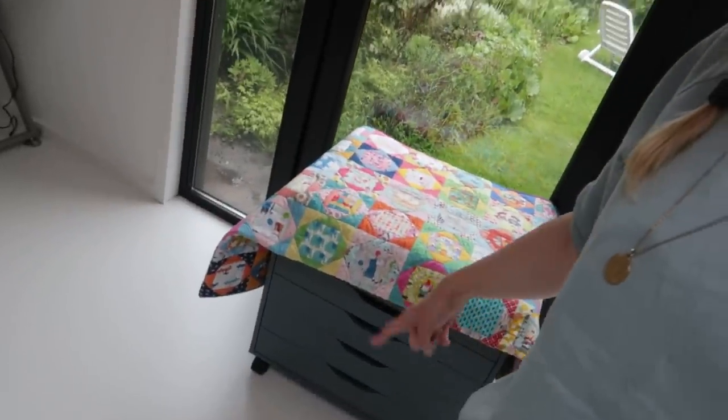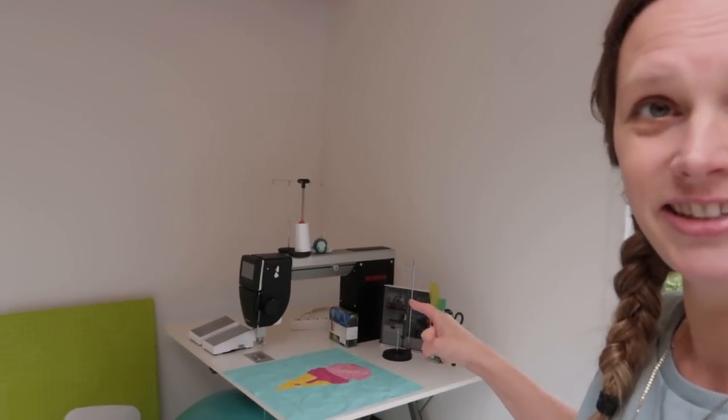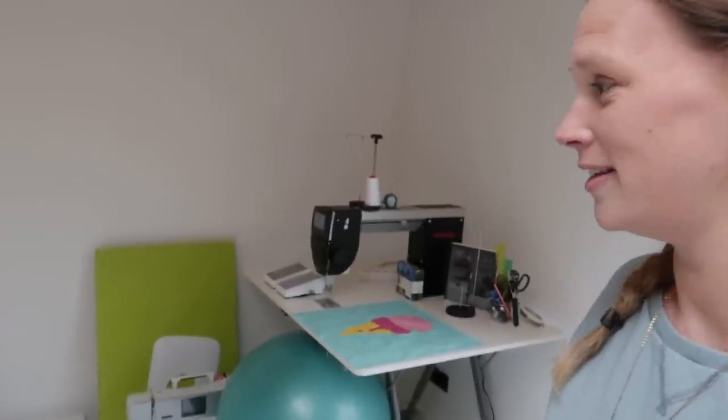I showed you the quilt that I received and the little drawer cabinet that is going to be under my workspace. My big table is going to be in the center. At the moment I have my Q16 here, but I'm planning to place that in the center of the room when everything is done, so it's easier for me to film tutorials while I'm behind the machine — and I can look outside instead of facing the wall.